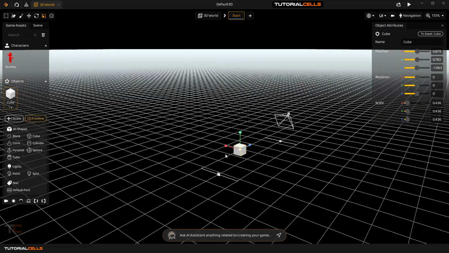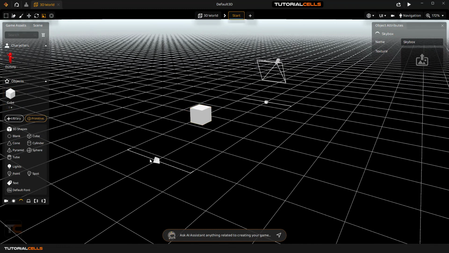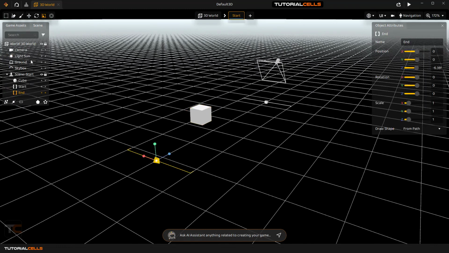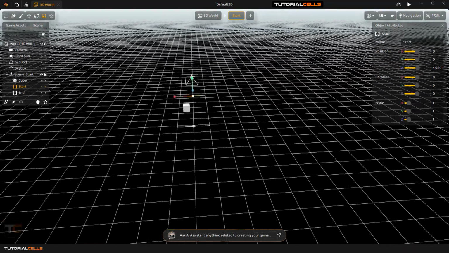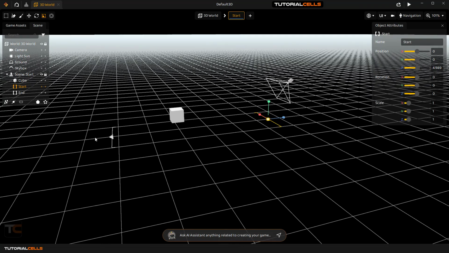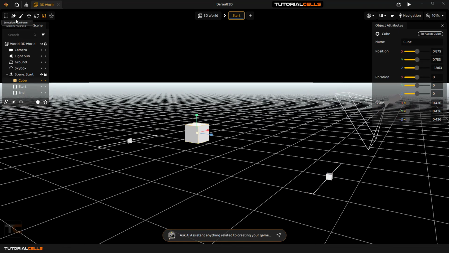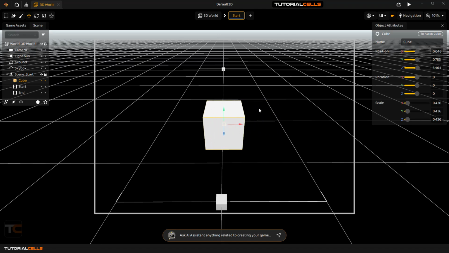So we need a scene pass, which means you have to select start for better creating that. Select the start. The start is where the camera is, and this is the end. You can see the arrow is in this side, and it means the game starts from here and goes in this way. So this is our start. Nice. We bring our object here and click on the camera and align it at the center.